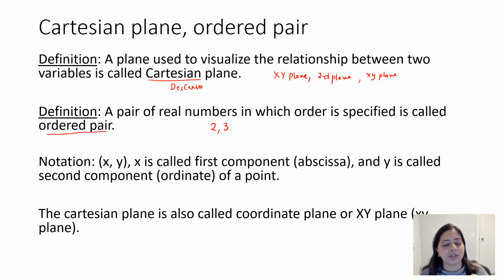The order has to be specific. So that's where the term ordered pair arises too. So (2, 3) is different than (3, 2). That's what we mean by an ordered pair. And this is the standard conventional notation of an ordered pair. You enclose them in round brackets. The first coordinate is always the x value. The second coordinate is always the y value.